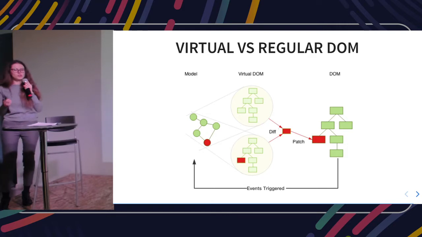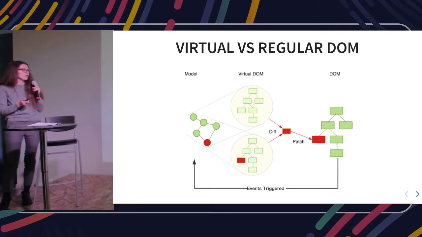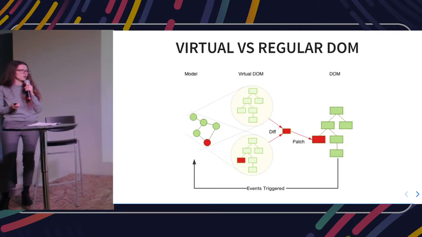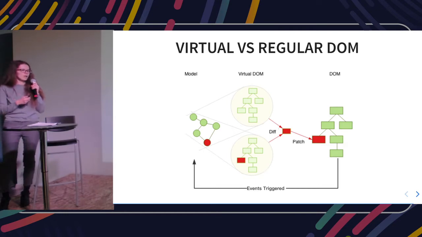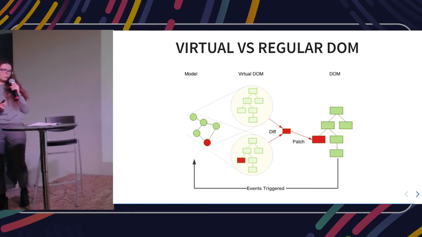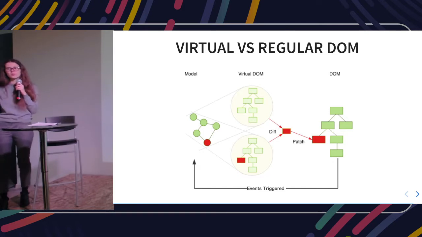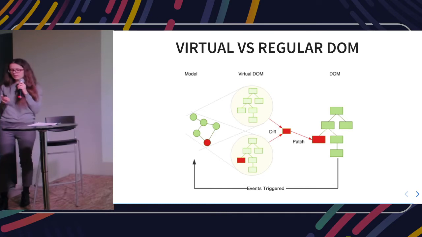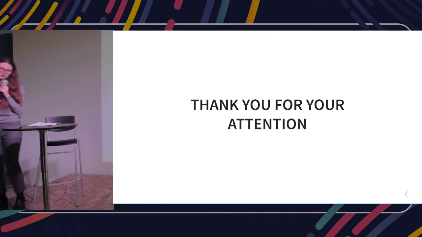And if we change state, it rebuilds this tree. After rebuilding this tree, it compares the previous state of our application and the next state of our application, and it applies changes to the real DOM only for what is changed, and does not re-render the whole DOM. So here is why React is powerful. So that's all. Thank you for your attention.